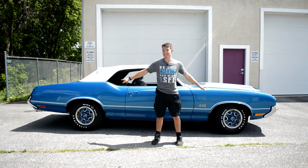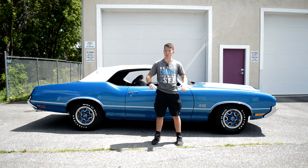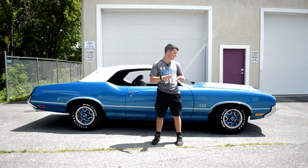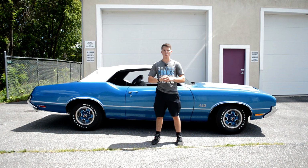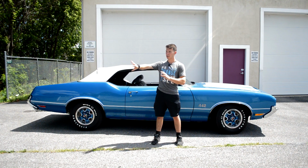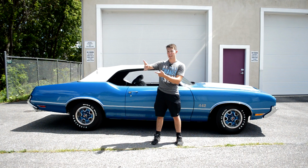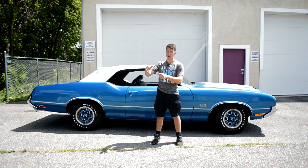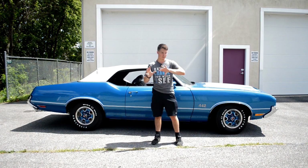So, this is the same exact body style as the 1970 and the 71 442, with some minor facelift elements to it. Basically what Oldsmobile wanted to do was, for the 1973 model year, phase out the 442 and make it a trim level for the Cutlass Supreme. So you would get a Cutlass Supreme, then you would get a 442 if you wanted it like that. They were phasing it out.